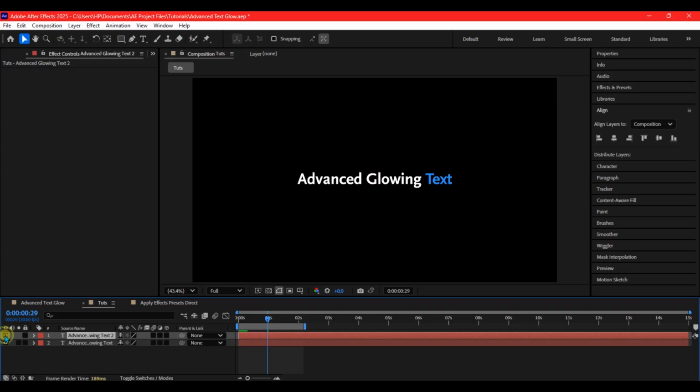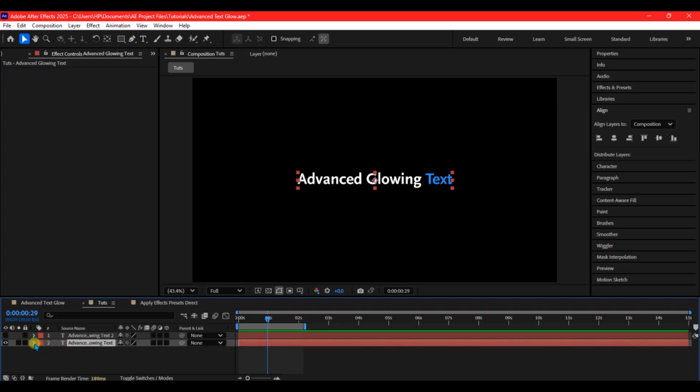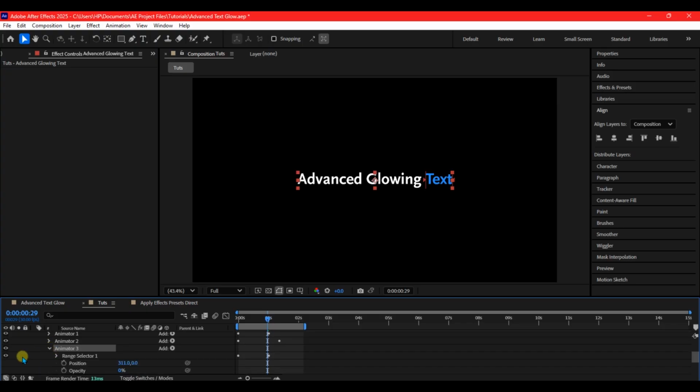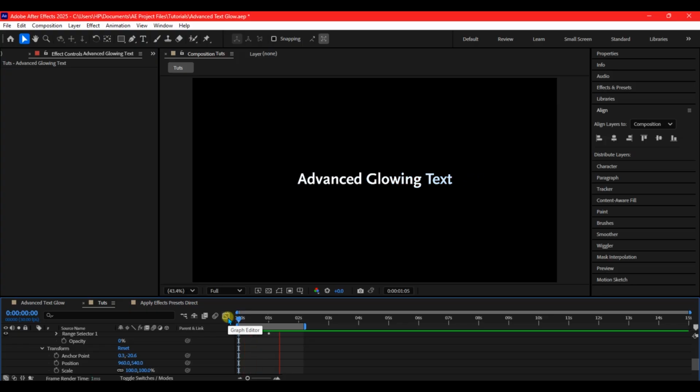We're going to hide the top one. We're going to come to the bottom one and expand this. Let's collapse this option, then select the animator one, Ctrl D on the keyboard to duplicate it, then make sure you set the hierarchy properly so that it will be 1, 2, and 3. Then we expand this range selector and delete the position property. We don't need it now. If you look at it, nothing really has changed. It is still like the original. So what we're going to do now is to expand the advanced property for this. We're going to expand this range selector one.